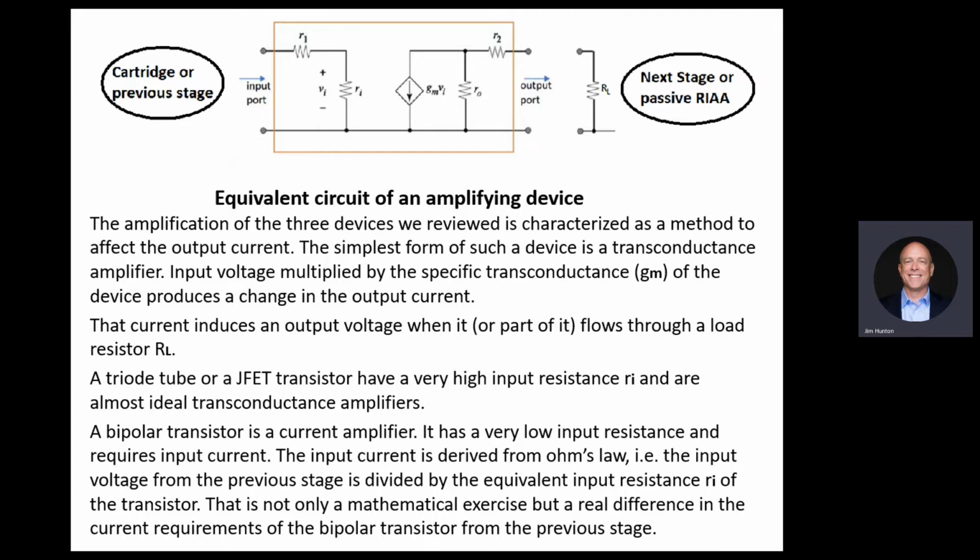Okay, but remember, it's not only the load, there's actually an internal resistance which is specified by the manufacturer. So we need to take that into consideration. And if you simulate, you'll see it. If you build a thing and you say, why the tube doesn't give me what I thought it will? It says a mu of 100, why am I getting only 50? Because it has internal consumption of that output voltage.